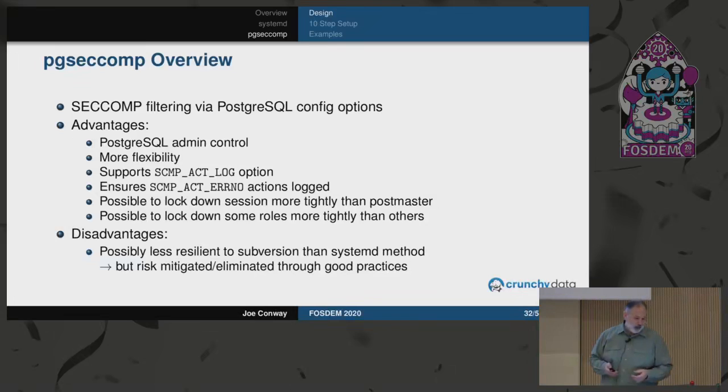And it was pointed out it might be less resilient than the systemd method, but you could use it in conjunction. And of course, the other thing is that in order to change the values at the postmaster level for this extension, you have to restart Postgres. And again, for the benefit of the people that weren't here at the beginning, good security practices: if Postgres restarts, you better get an alert. And if you didn't plan that restart, you better figure out why it restarted.